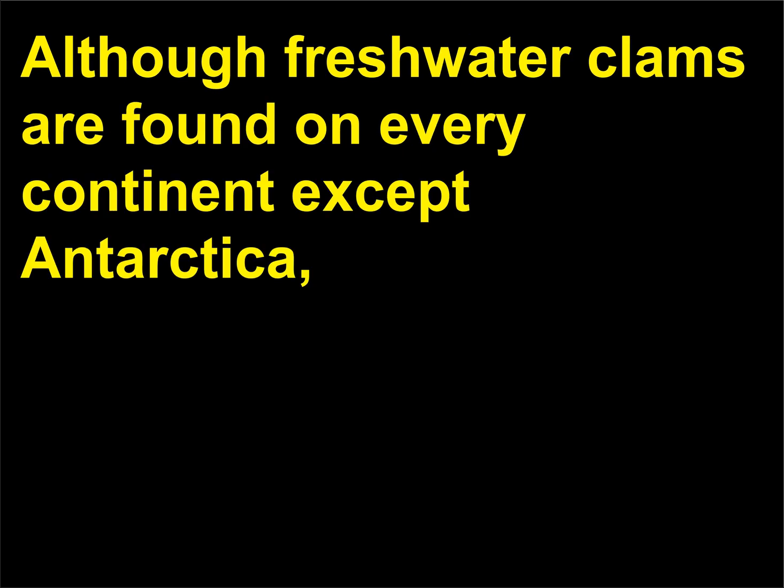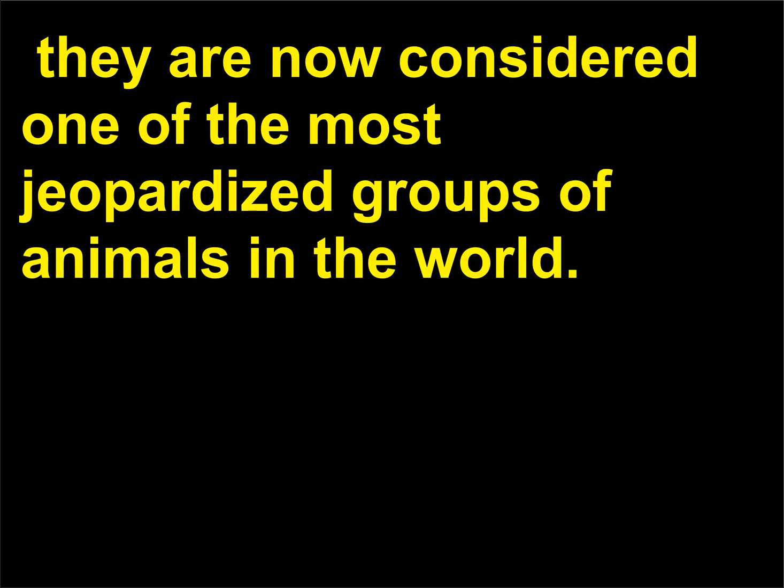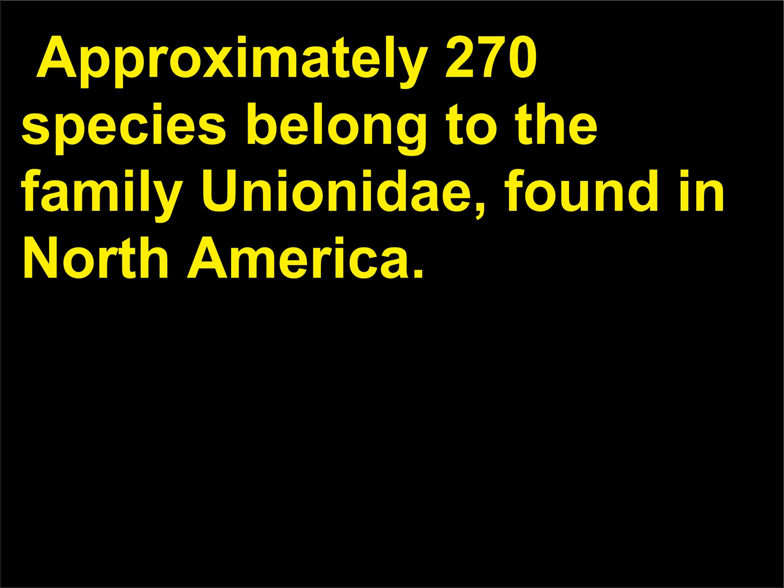Although freshwater clams are found on every continent except Antarctica, they are now considered one of the most jeopardized groups of animals in the world. Approximately 270 species belong to the family Unionidae, found in North America.